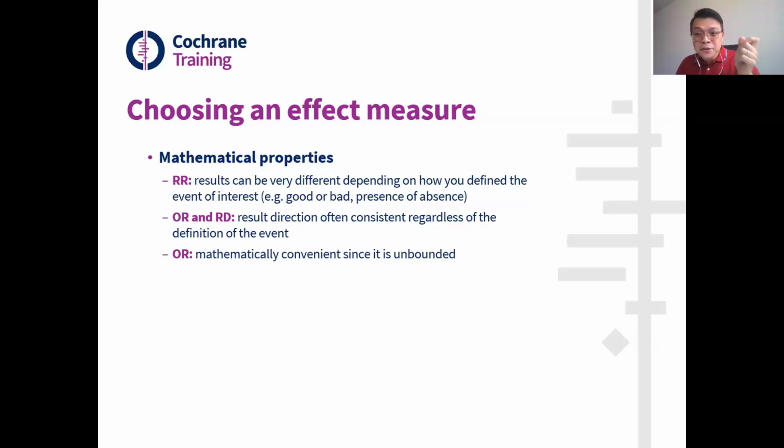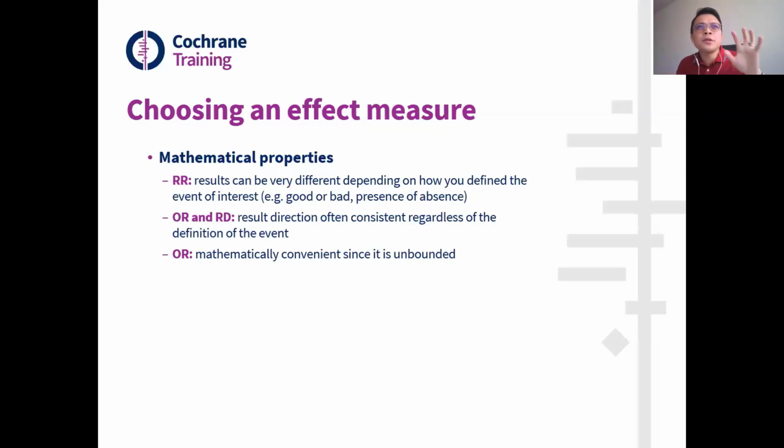Another example is success versus failure. You might get different risk ratio depending on your choice, which group you would like to focus on. And perhaps a better example is the common dichotomous outcome of dead or alive. So with this outcome, we have two categories. You can look at being dead or mortality as the event of interest, or you could look at being alive, survival, as the event of interest. And depending on that choice, you might get different risk ratio.